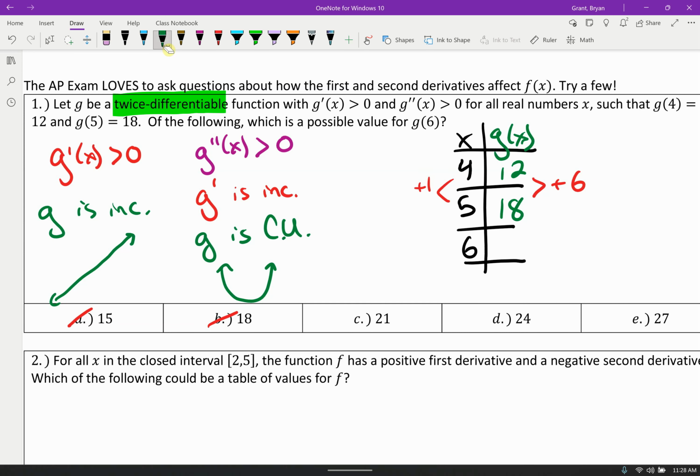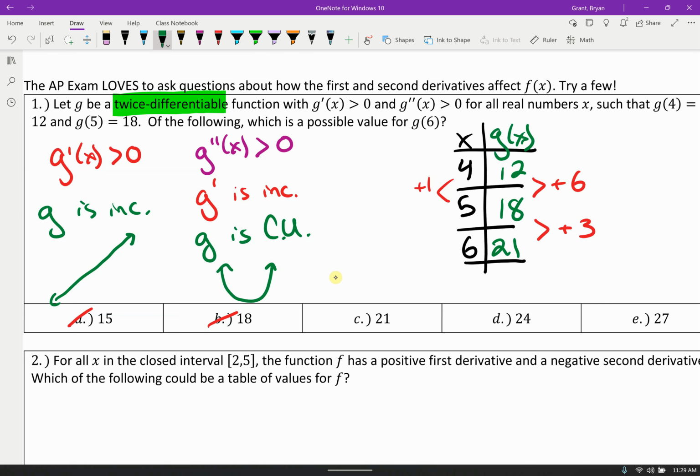All right, let's look at 21. That's our third option, yeah? 21 goes up by 3. These are both positive slopes. They're both cases of g prime being greater than 0, so it definitely works with our first criteria. However, what about that g double prime thing? G double prime tells us two things. And I'm going to show you the actual graph first, but then I'll show you how I'd actually think about it. The graph, since we know we're increasing, we're only looking at the right side of a parabola.